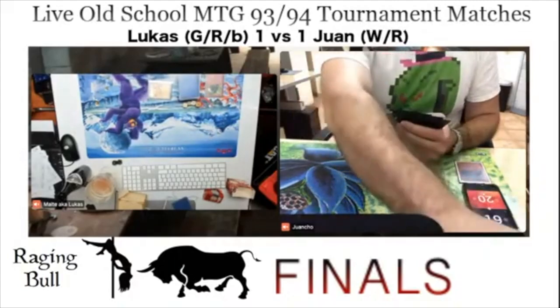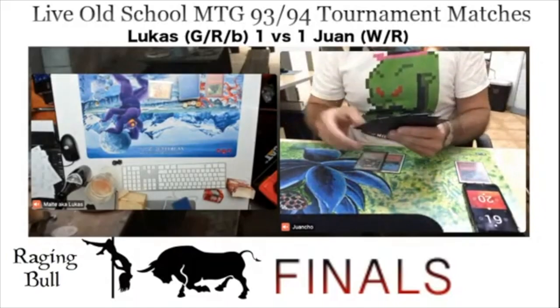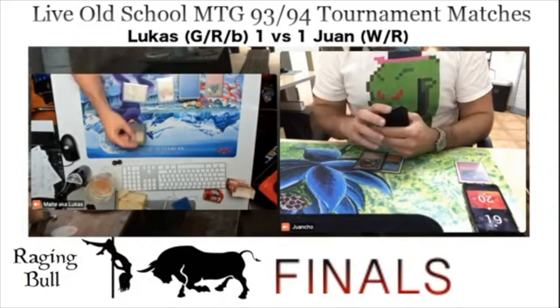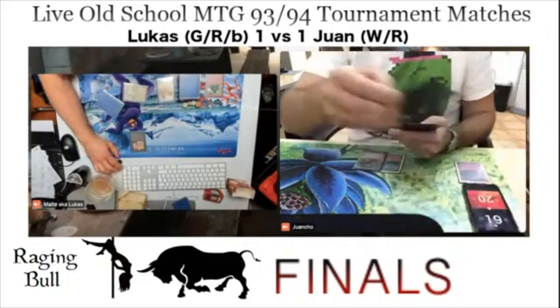And let's see what else he is going to do here. And drawing into a Mishra's Factory, which is actually pretty good. It means pressure. Can he also play an Ironclaw Orc? No, he cannot. There's a Pendelhaven into a Llanowar Elves, passing turn here.